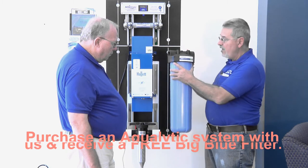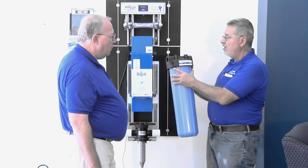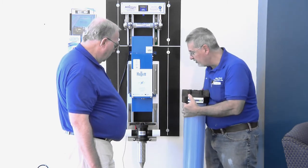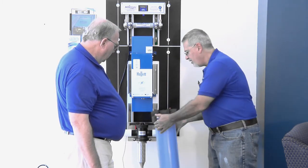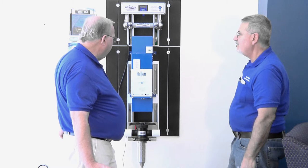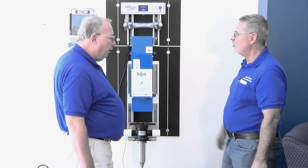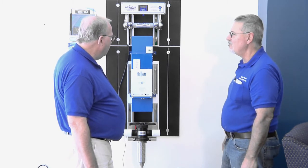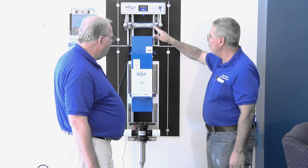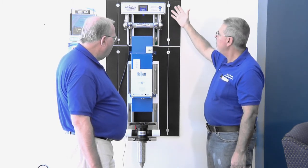This is a big blue filter housing, and the cartridge that goes in here is going to take out chlorine, dirt, sediment, and reduce bad taste and odors. I'd recommend we put this here — we can put this in place of the spin filter. So everything — this is the whole thing? I'm used to the big tanks and the big round black tank that you pour salt into. That's history, unless you want it sitting as real estate in your garage. This is all you need — goes up on the wall, water comes in, water comes out, you have electricity and the ions hitting this chamber, and the water flow also augments that. This is all you need.